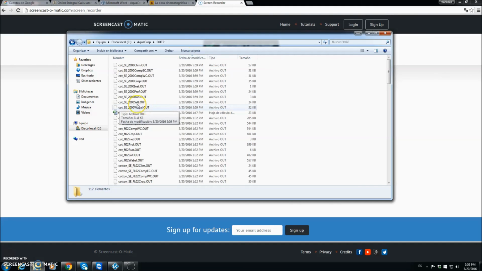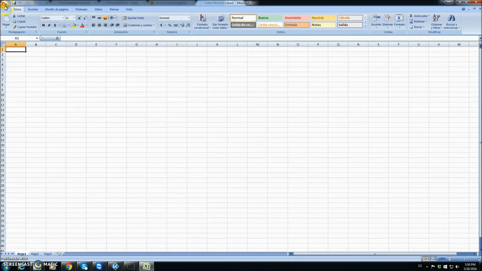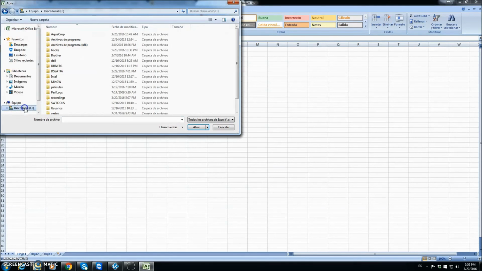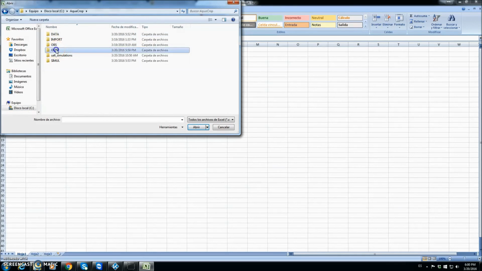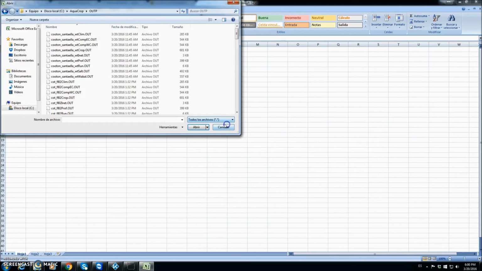We can import these files using, for instance, Excel. Let's see. We go and open, and then we go to the AquaCrop folder, Outputs. We click here all types of files, and these are the files generated by the simulation.